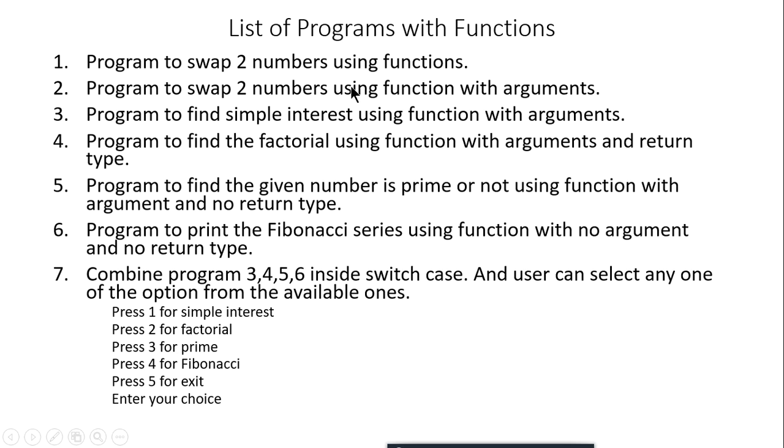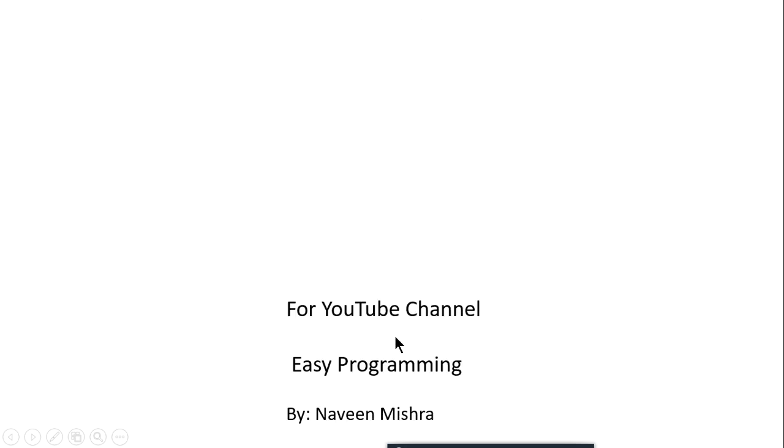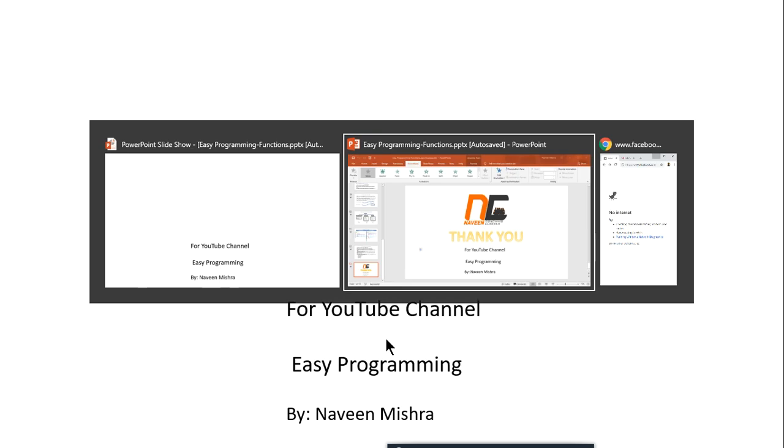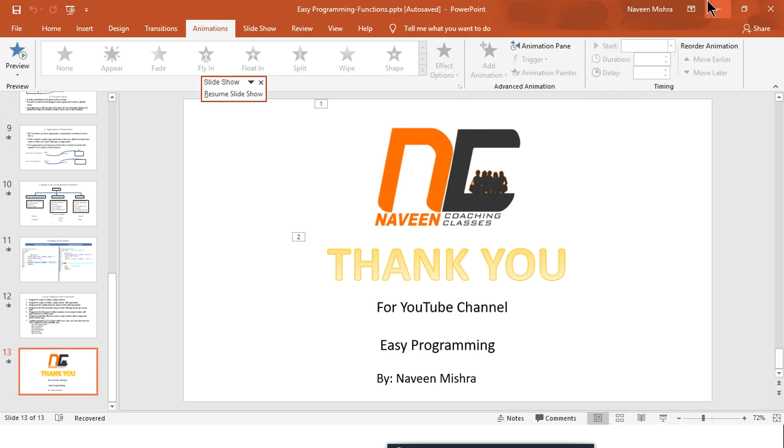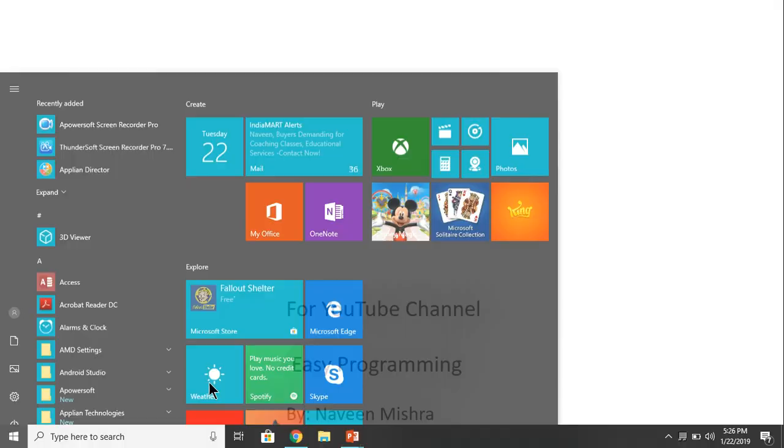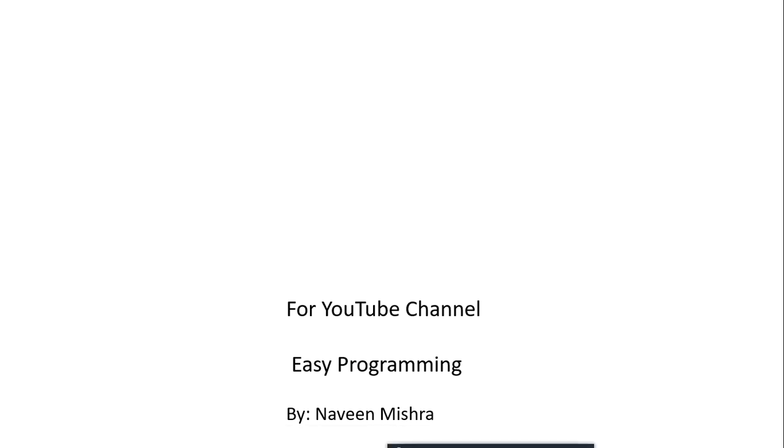Okay. To swap two numbers using functions, to swap two numbers using functions with arguments, and so on. So these programs you guys can do by yourself. Okay. I will write a program for you guys so that you guys can come to know how to write a program. Let me open Dev-C again.